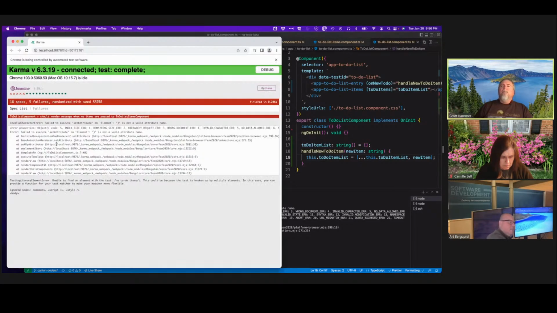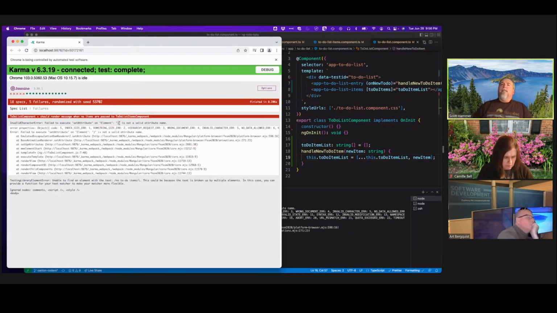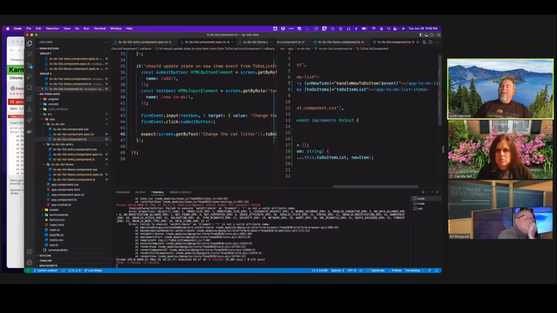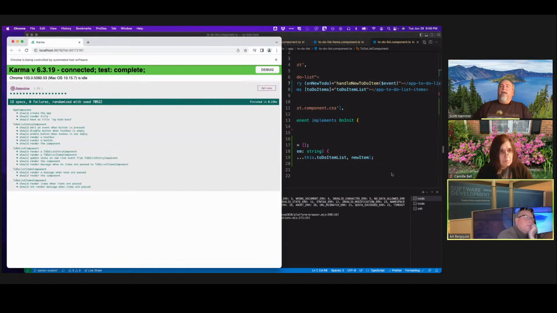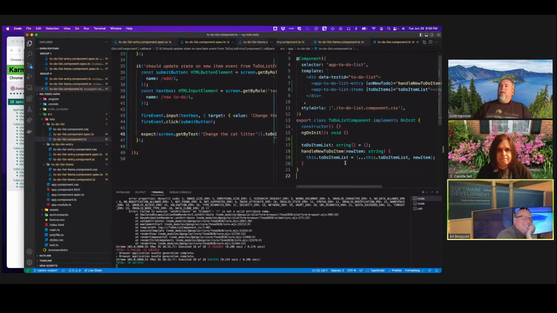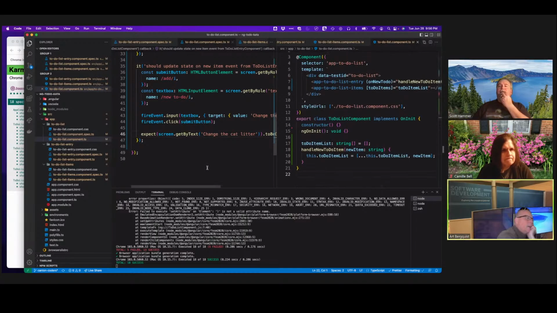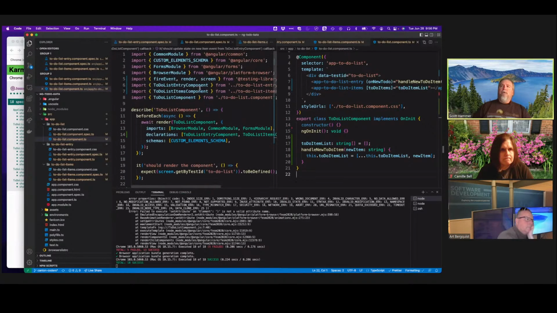But I screwed something up here. Ah, another parenthesis snuck in here somewhere. There it is. Wow, thank you. There we are. Now we're green. Okay, how sweet it is. That's great. So that tells me this component should be okay.